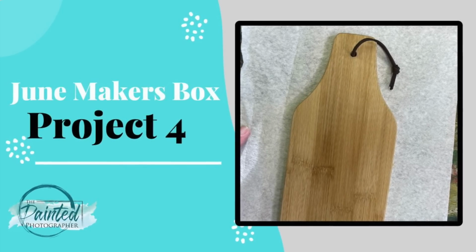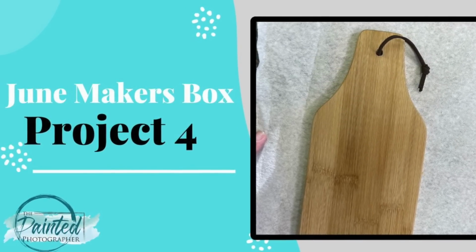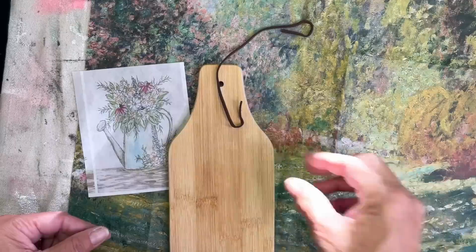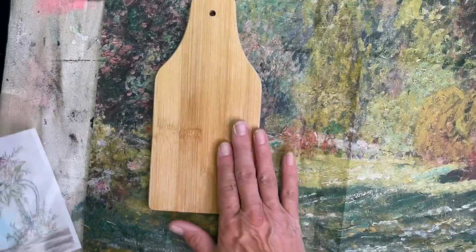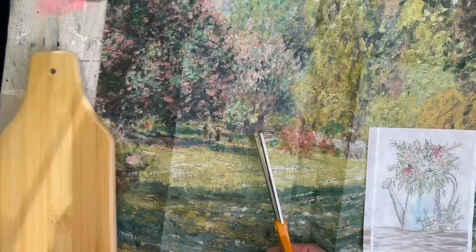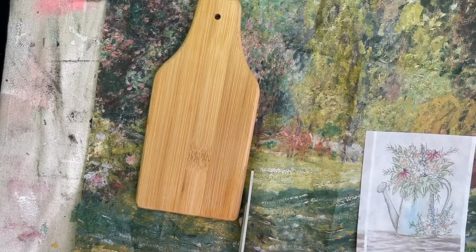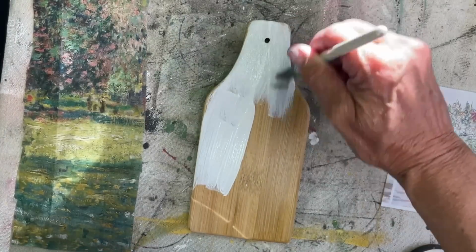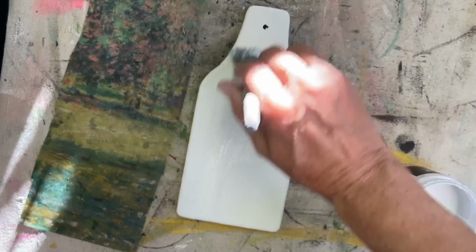Project 4 is this small little cutting board. I really like the shape of this little cutting board, and it was perfect for one of the sprinkling can rice papers. I took the string off and I wanted to combine Royce's second paper with this sprinkling can. So I added the space where I liked the color of this second paper. The second paper you'll see in project number 5, where I use that in a little bit bigger project.